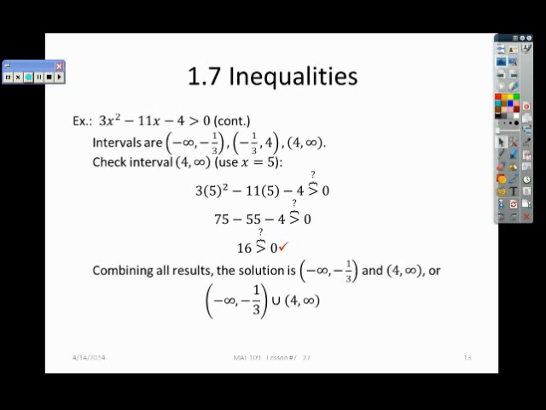I'll give you a shortcut in a minute, but in general, when you have inequalities, you have to check each interval. So this shows checking it for the quadratic inequality. Now something that you noticed is what we had was it was true here, false here, and true here. The two ends were the same and the middle was different. In quadratic inequality, and only in quadratic inequality, that's always true.